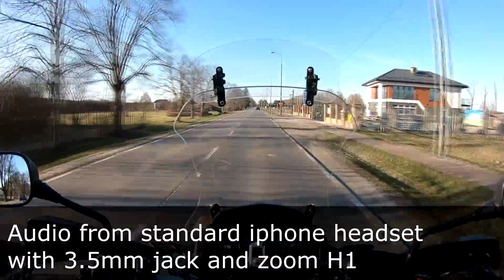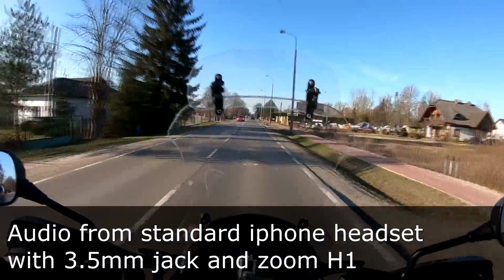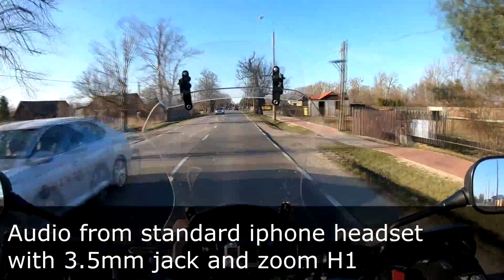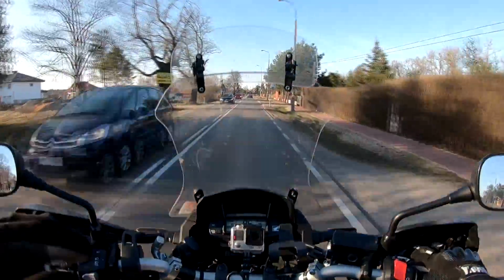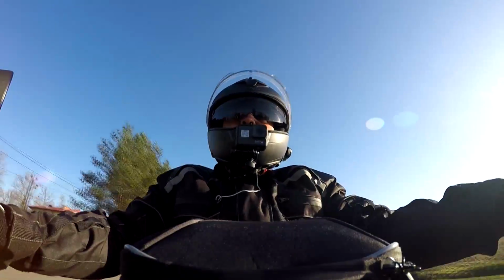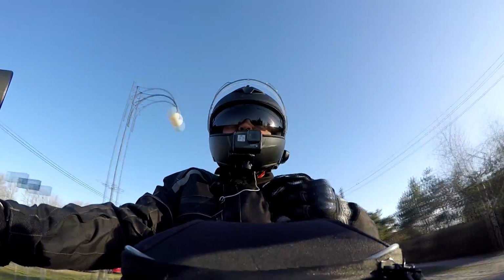Okay, so the audio that you're listening to right now is the mod with the iPhone 6 earphone headset. Just cut off the earbuds or the earphones, throw them away. What you need to keep is the microphone, and you can actually see the setup. So the video is the Hero 6 Black on the helmet.